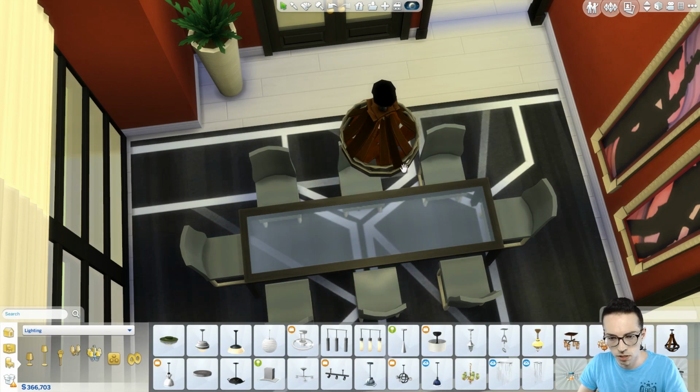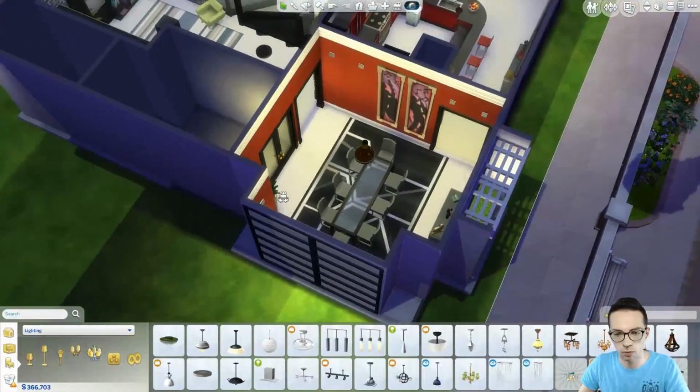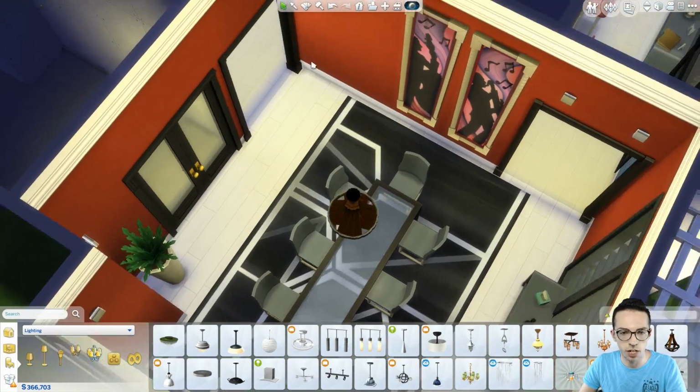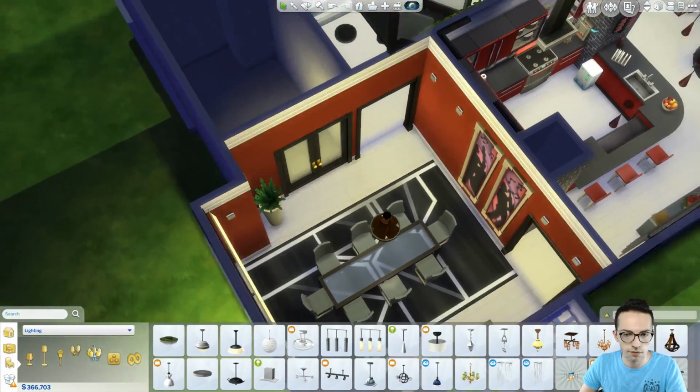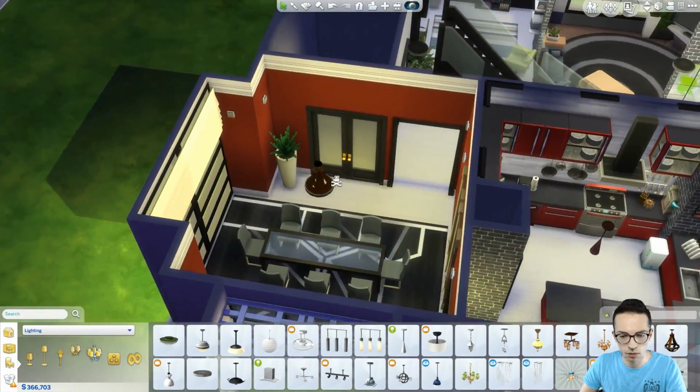Let me see if I can grab that one. Ooh, I can. Make this interesting modern look. That produces a lot more light, which is kind of nice, because there wasn't enough light before. So let's see. You can walk in from this direction and we're good.